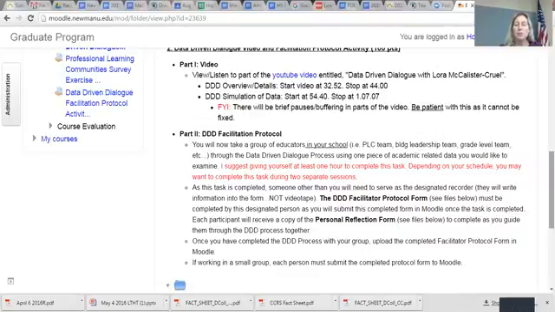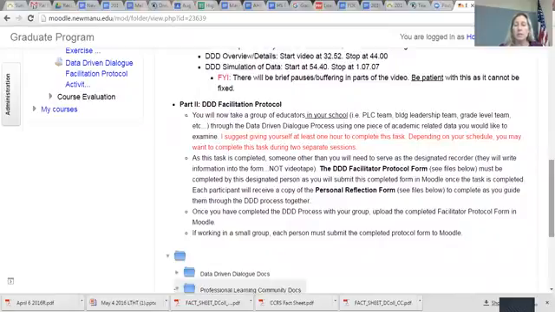You'll find that as you go through the steps, the first thing that you do is have members individually reflect and respond to some information, and then you come together as a group, and in a round table format, they share out that information, and that is when the recorder will type their responses into the facilitator protocol form. Again, that's the one that you will be submitting for a grade. Once you've gone through the process, you'll submit that into Moodle, and you'll be good to go.